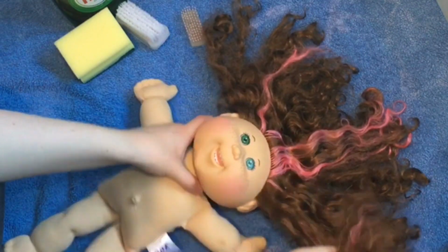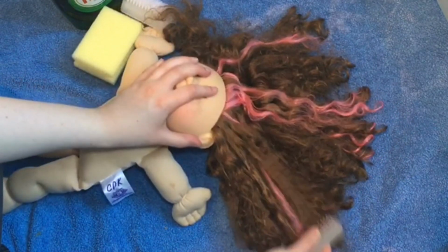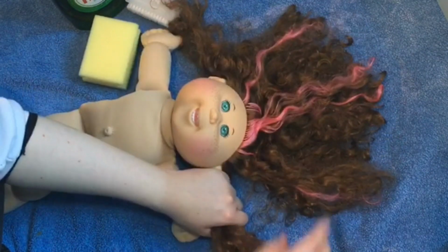So now, after I brush out the doll's hair using my fingers, I'm going to go in with the doll hairbrush. You can use any sort of brush, just a regular brush, but I'm using a doll's hairbrush. And I'm going to put the doll's hair into sections to make it easier.